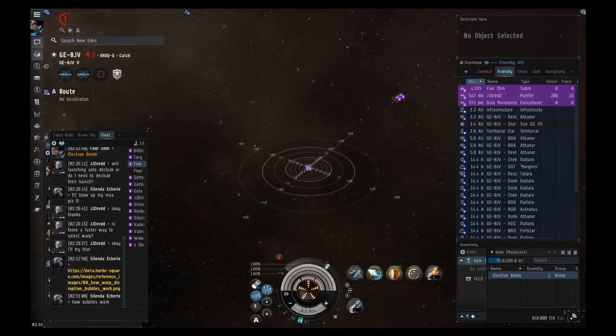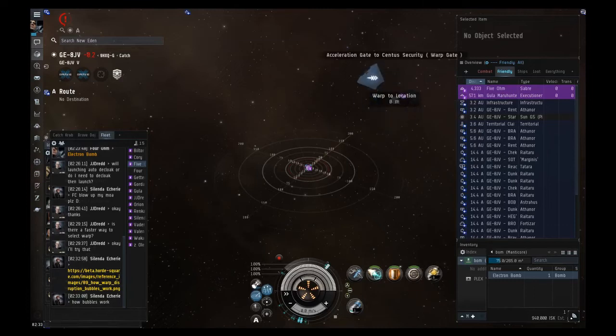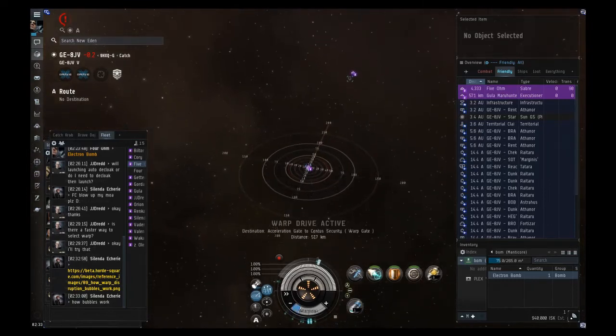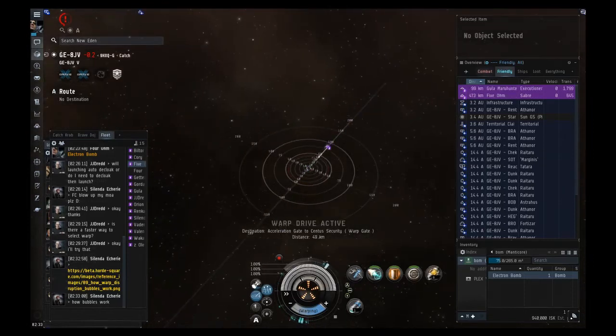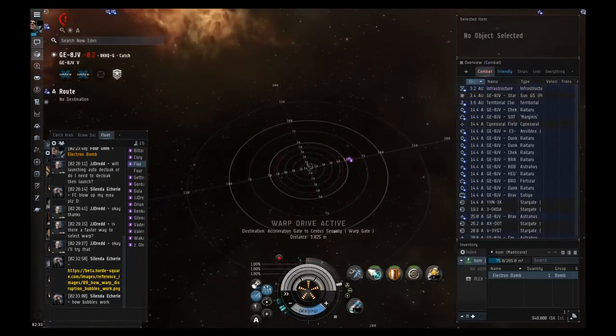All right, Moa, go ahead and wait, where'd the Moa go? Ah, fair enough. I'm going to provide you a warp in, Moa. All right, Moa, go ahead and warp to 4 ohm.